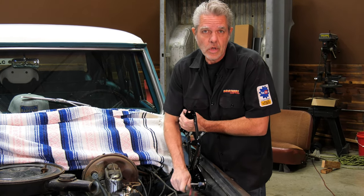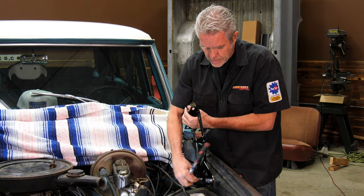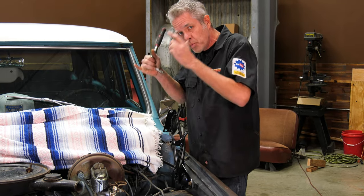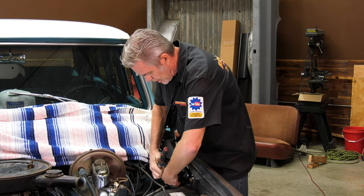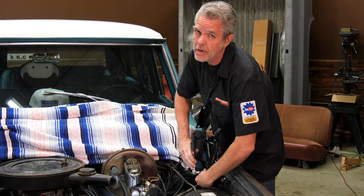You're going to install this basically opposite of how you took it out — put your top bolts in first and then your bottom bolt. Another thing to notice is that it is slotted, so you can go up and down with it. I like to bring it all the way up, because once the hood's on and I'm lining it up, it's easier to push the hood down than to pull the whole thing up. I'll get these snugged on here and then I'll show you how to put the hood on without doing any damage.